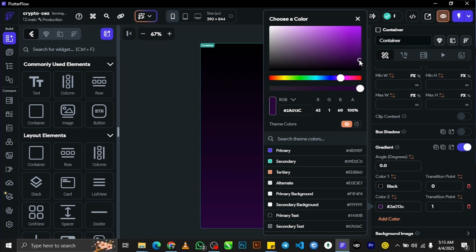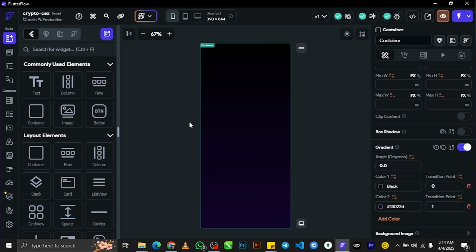So I will change it to this. Good, this is what I'm going to be changing it to. Probably I'm going to touch the gradient color once more after I've imported my image.